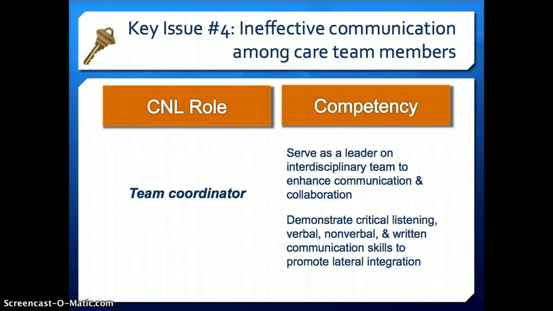Key issue number 4 was ineffective communication among care team members. Specifically, if a patient was identified to be at high risk for postoperative nausea and vomiting by the pre-admission testing nurse, there was no process in place to communicate this information to the pre-op or post-op nurses. I developed a clinical note that the pre-admission testing nurses write for the anesthesiologist to communicate patient-specific information and is available to the other care team members.